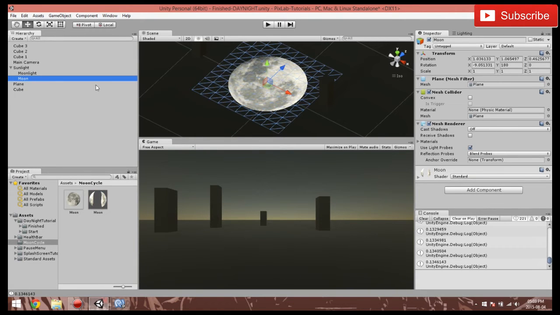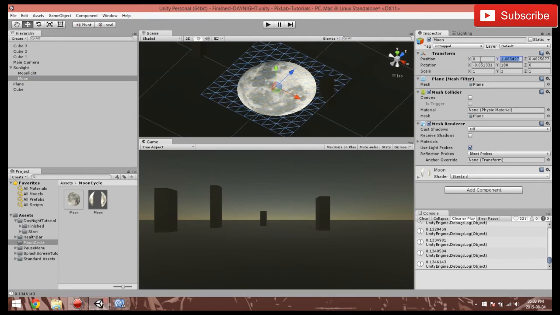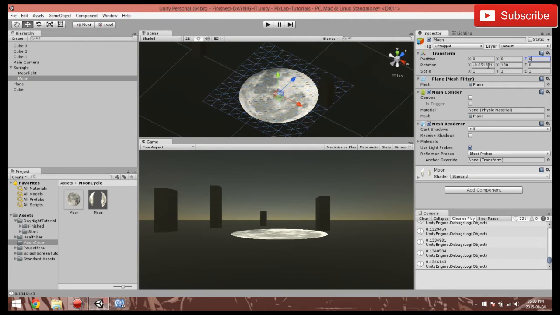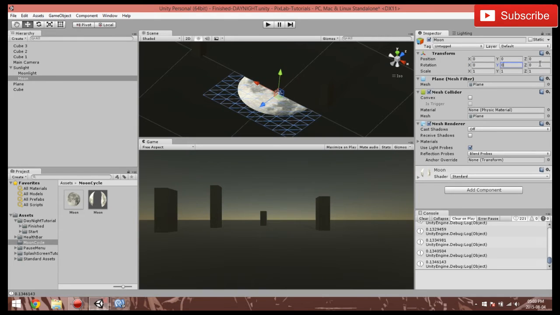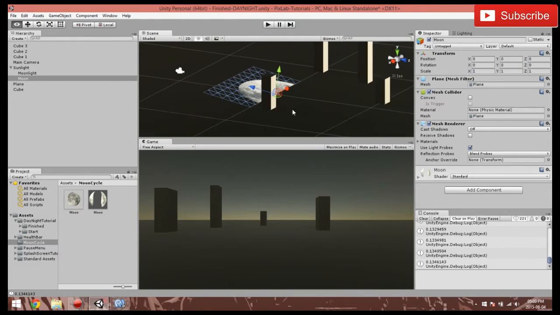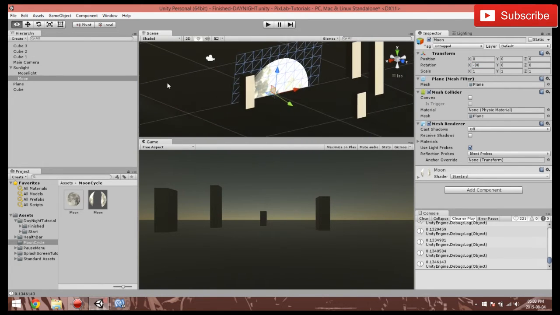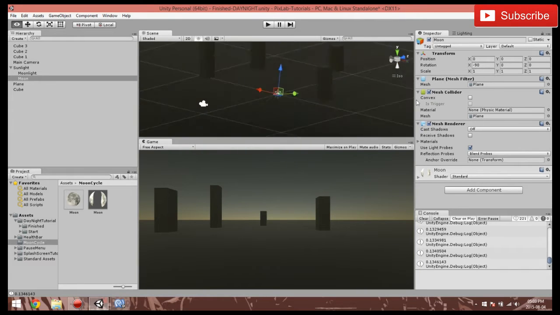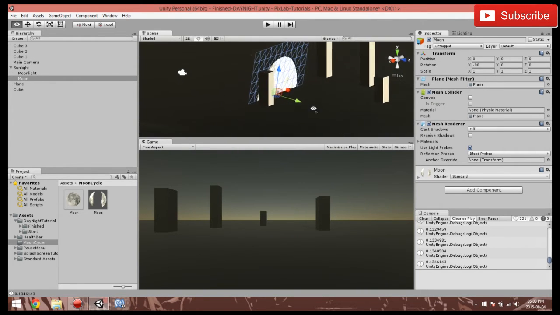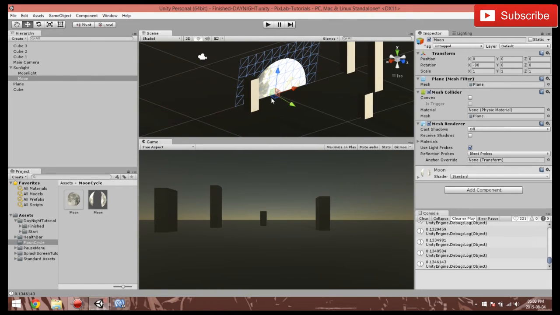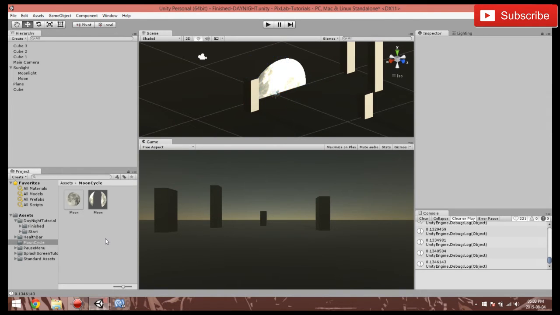Now the next thing you're going to want to do is click on your moon and then zero out the position so that it is exactly center of our light setup. Then you want to zero out your rotation as well, and then the next thing that we're going to want to do is set our x-axis to -90, so it's facing away from the camera, so towards the sun, so that it will be opposite of the sun. Now that will not be visible from your camera's view at the moment. However, if your camera started on the other side, you would probably want to hide that until the startup functions have been executed. Now let's move on to the next part.